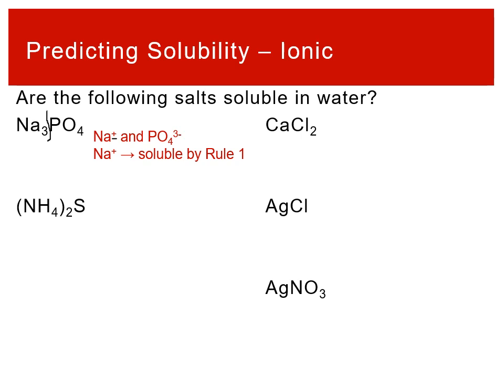For phosphate, when we see PO4 as this whole ion, we can look it up in the periodic table, or in a table of polyatomics, or we just know that it's 3-. That's worthwhile because some of the rules are based on the size of the charge. It actually doesn't matter here, because sodium is in group 1A on the periodic table. It's an alkali metal, so it's soluble. Rule 1 says that it's soluble.